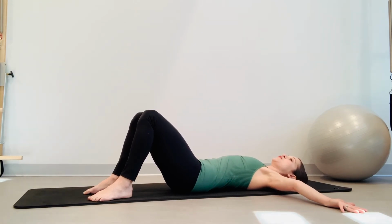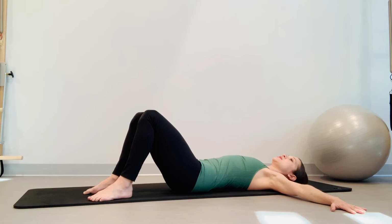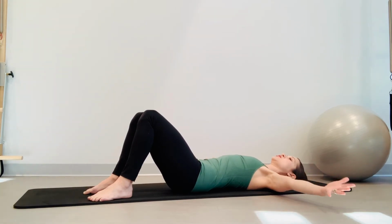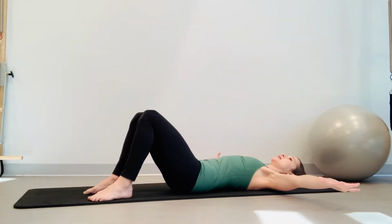And then we're just going to flip that, okay? So the left arm goes down into internal and right arm goes up into external rotation. And we rotate back. Left palm should be facing up, right palm should be facing down. And rotate. And you just start to feel this work in the shoulder. Yeah, the shoulders are very complex. Lots of tendons and muscles.